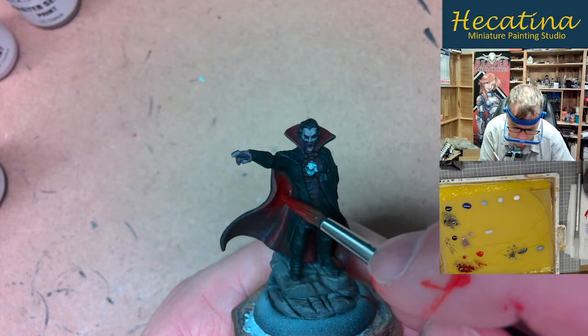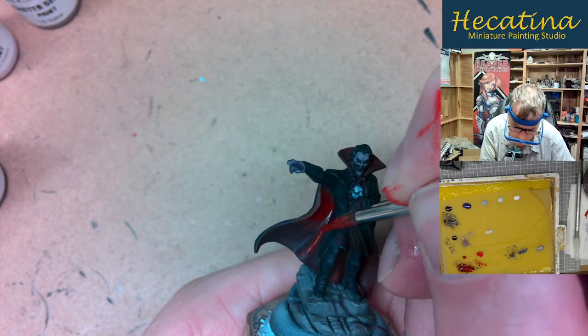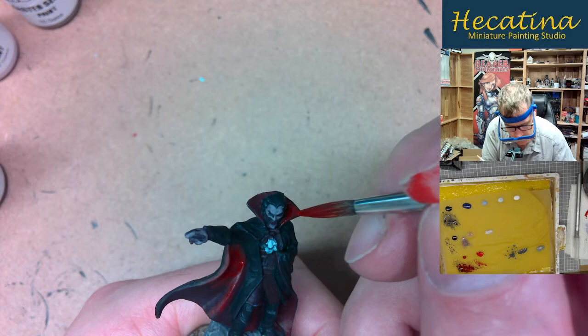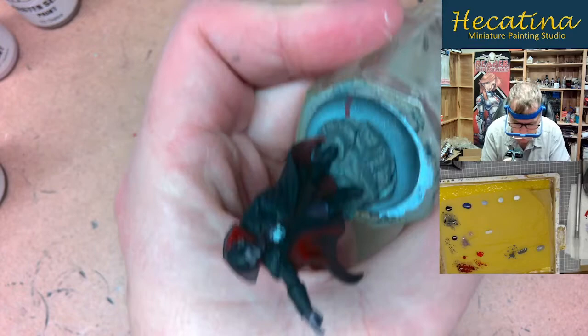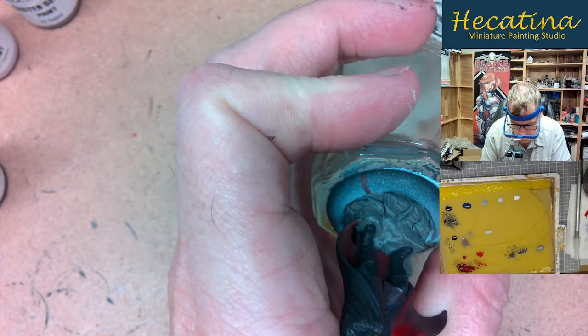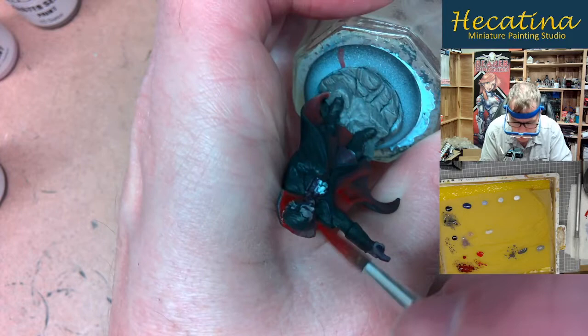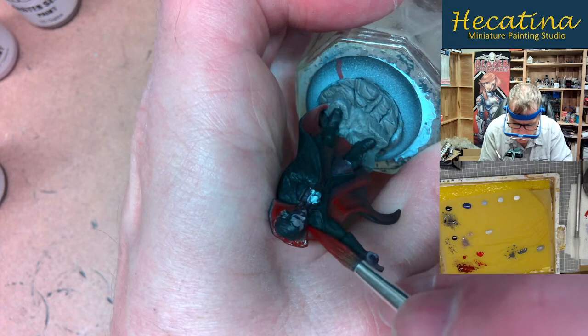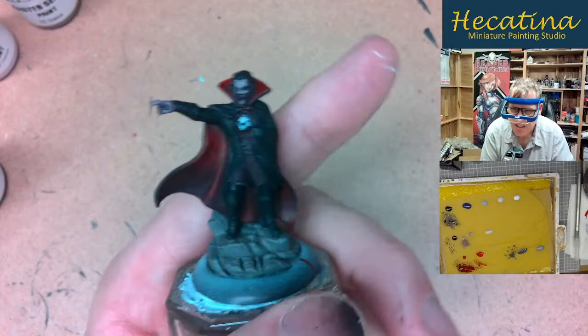And same thing on that ridge of cloth, his cloak. Then we're going to look in his collar. This part of the collar is going to be the brightest. So I'll do that. And I think the other side's not going to be quite as bright. So we'll get a little bit at the back of the collar there. But we'll leave a shadow there. In fact, you can see the shadow my light is casting. We'll use that as a guide and we'll paint out around the outside of that to give us that illusion that there's a shadow being cast from the light.